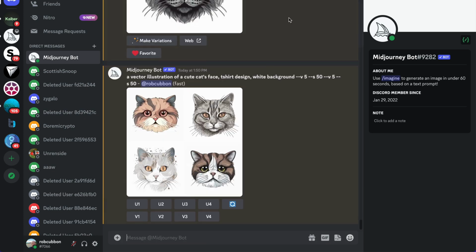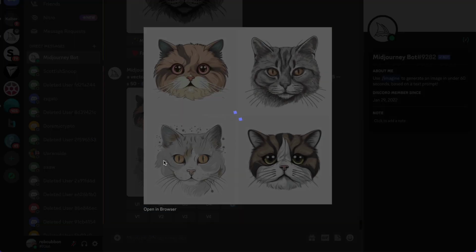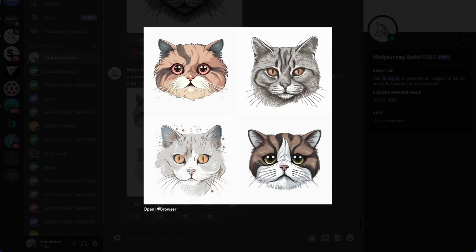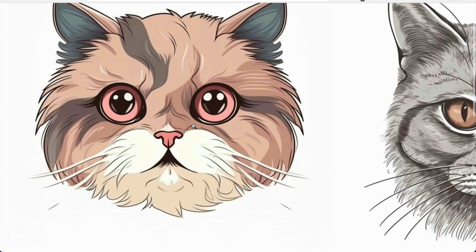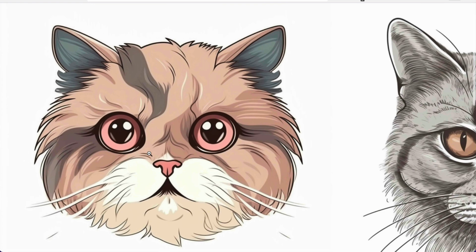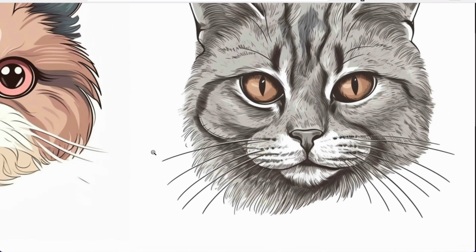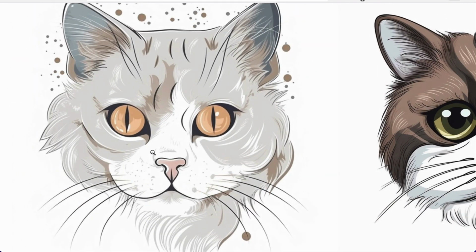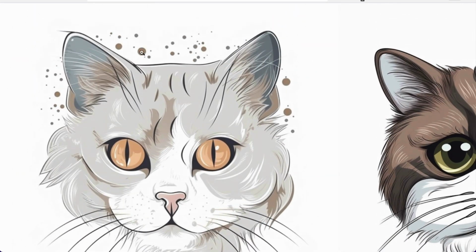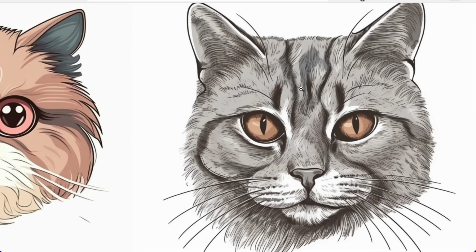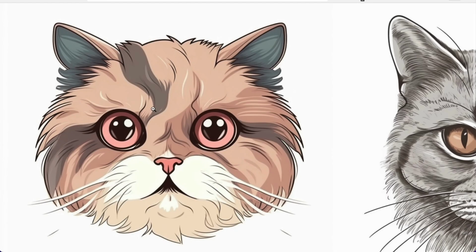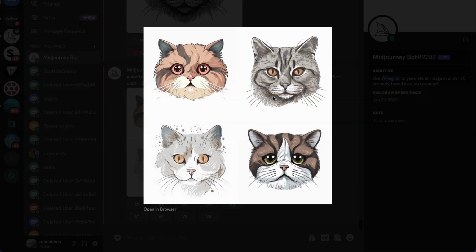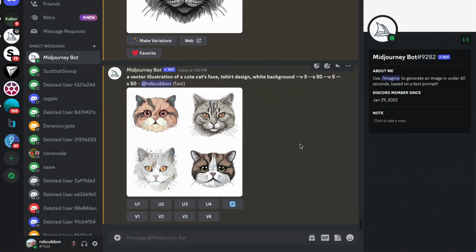Let's take this one, go into Discord, I'll go imagine, paste that, let's go cute cat's face and see what comes up. So here are the four we've got. I don't particularly like them, I've got to be honest, just looking at them in the browser. That one's going to be pretty easy, and that one is very detailed. It's nice and detailed, that one. I just don't like that one. And we've got an abstract thing going on, which is no problem. I'll do this one because it looks a little bit difficult and detailed, but I'd probably go for that one because that looks easier. And if you're not happy with them, remember, you can just go again.